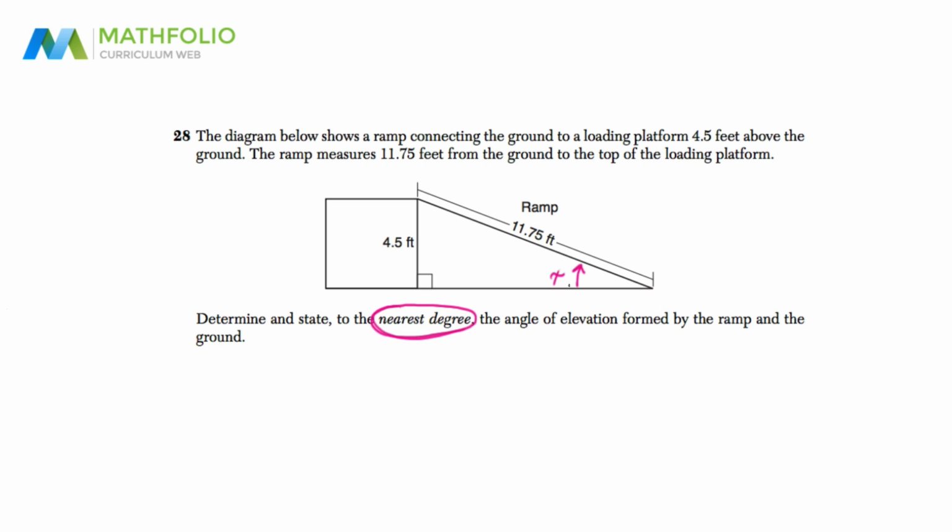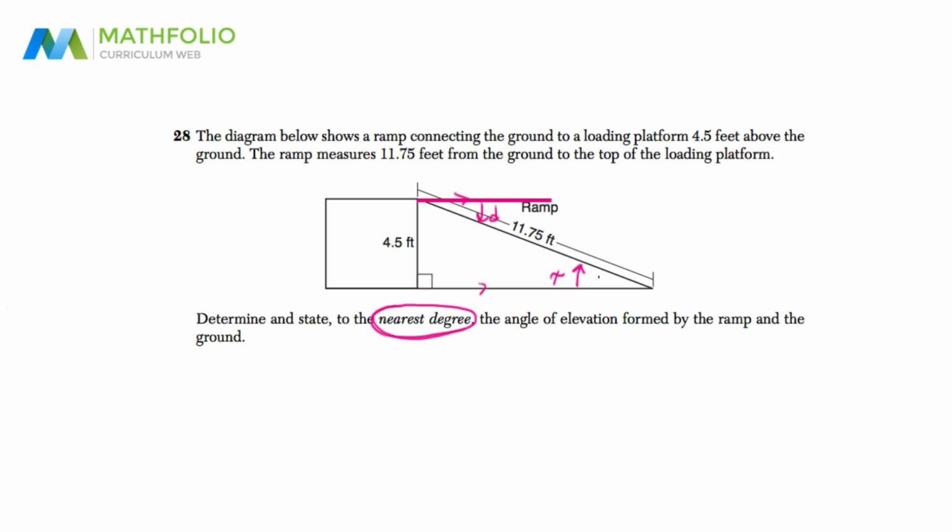So we can call this x. Keep in mind, this is the angle of elevation, which in fact is the same angle as the angle of depression, which would be coming down here. If I just draw this a little clearer, the angle of depression would be the angle from a horizontal line. So if this is our line, the angle of depression would be this angle right here coming down. That would be the angle of depression. And as you see that this is parallel to this, and this is like a transversal, the angle of depression is the same as the angle of elevation. Anyways, that was just a little bit of extra information. We didn't really need to talk about the angle of depression, just the angle of elevation.